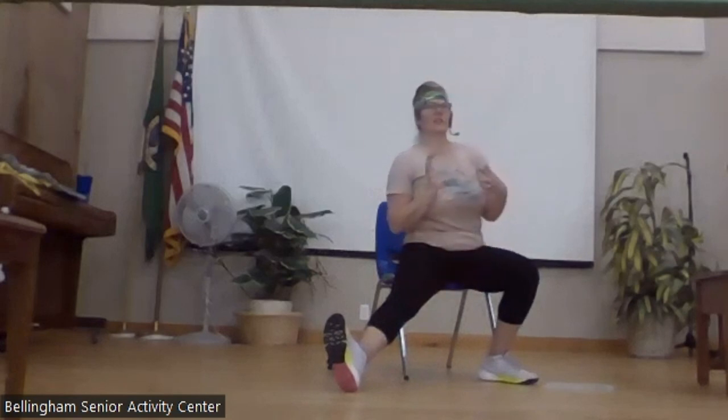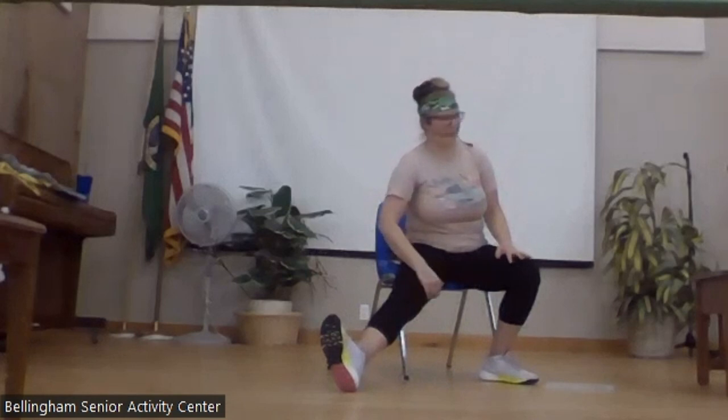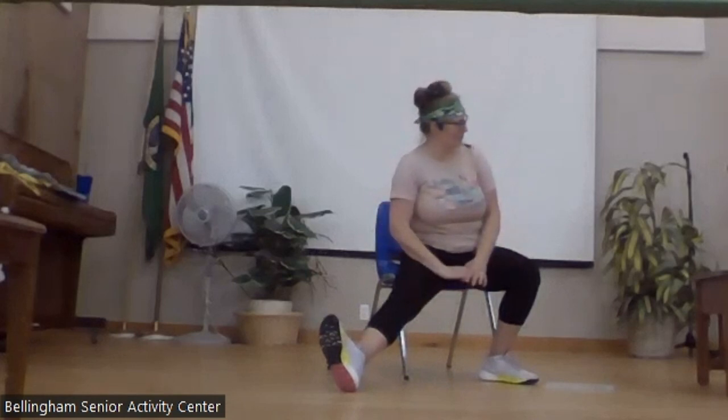So we'll bring one leg off to the side. I pull the toe towards me. I like to shift to the side and then go down a little bit, and bam, there we go. I feel that inner thigh muscle stretch. Doesn't take much for me.